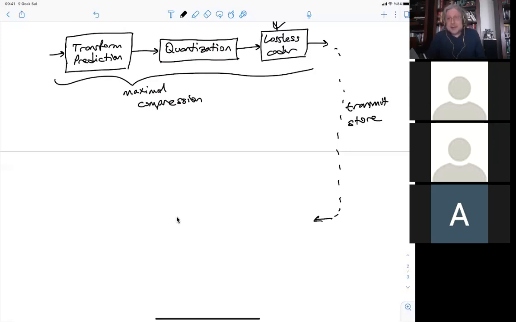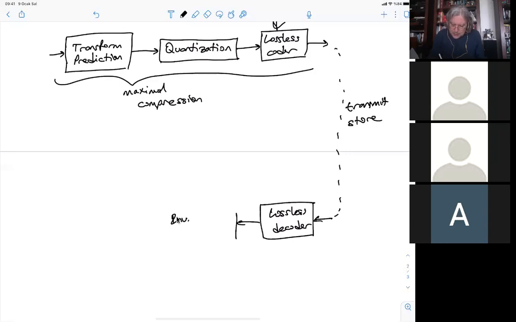So we do this, and the decoder just does the reverse in the reverse order, like first the lossless decoder, and then feeds it to the inverse quantization. It's sometimes difficult to explain what we mean by quantization and then inverse quantization, because the idea of quantization in our minds is not settled yet. We will come to that topic later and discuss it in more detail.